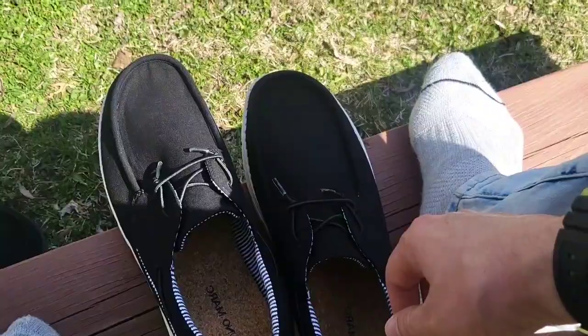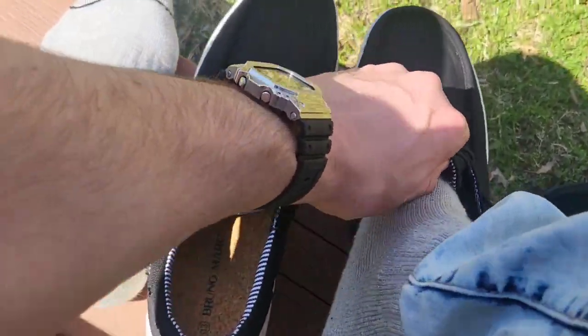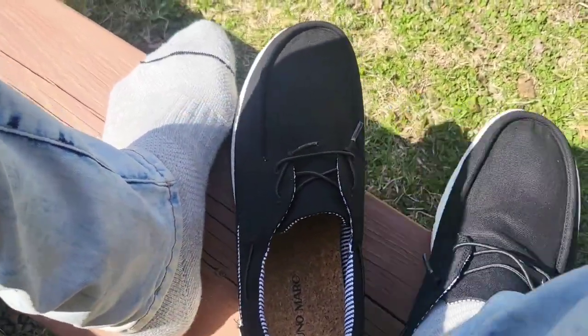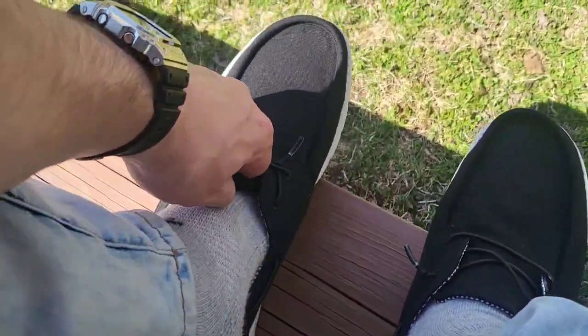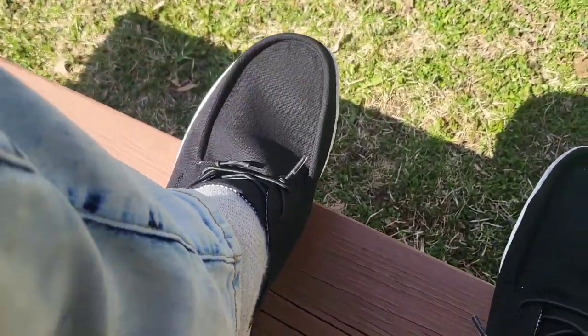Let's go ahead and try them on. So just put them on, I'll grab the tongue, lift, and slide my foot in. I can tighten these. It's got the elastic bands for laces, pre-laced, and we're good. These look pretty good too.